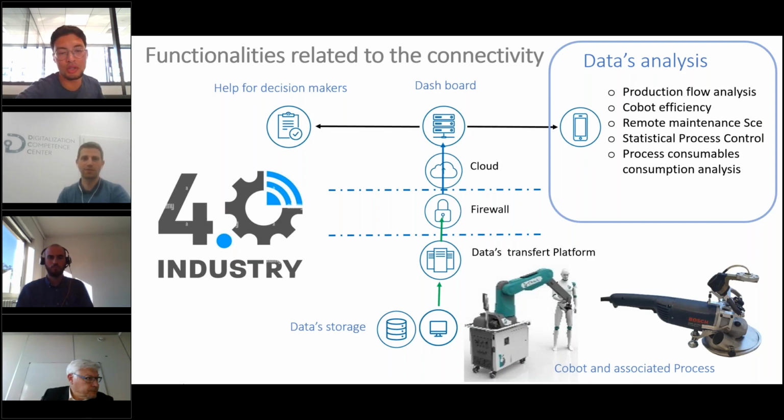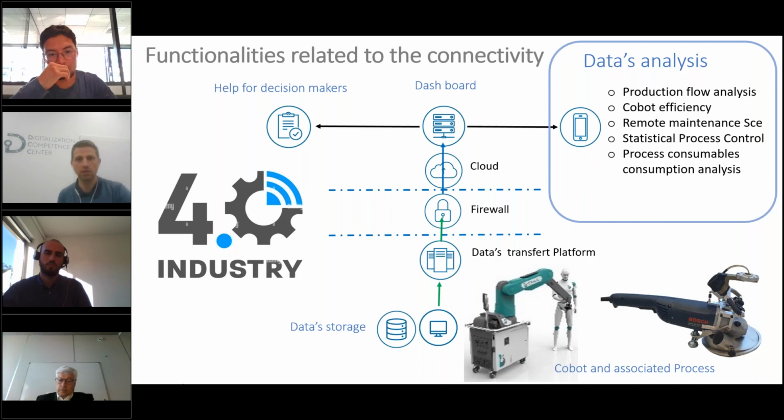Thank you very much. I don't know, Nicola or Tilen, if you have some ideas how this data can be useful for your use cases. Yeah, definitely. If I may add, I agree with all that has been said. Definitely, when you put a cobot, or nowadays any other machine, in the production floor, you would like to know what's happening with that machine. And fortunately, today we have tools that allow us to monitor the machines remotely. Definitely, one aspect would be overall equipment effectiveness. What's the OEE?